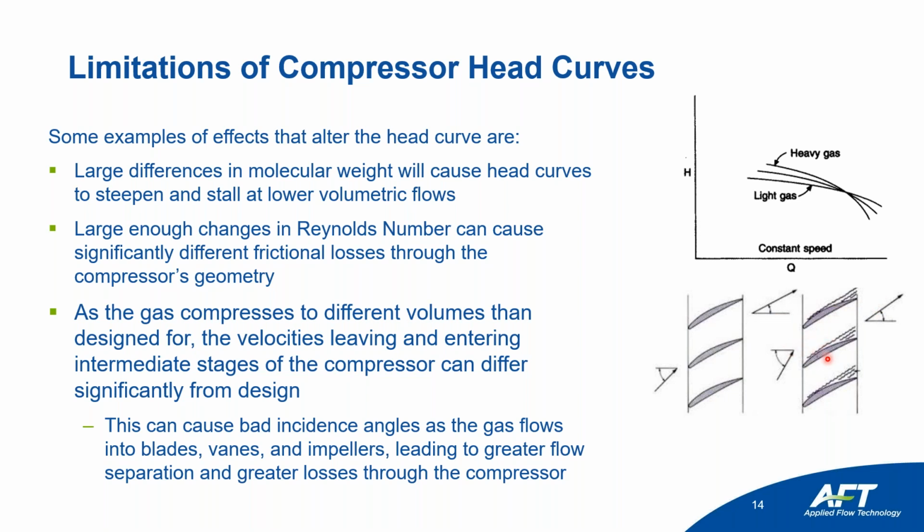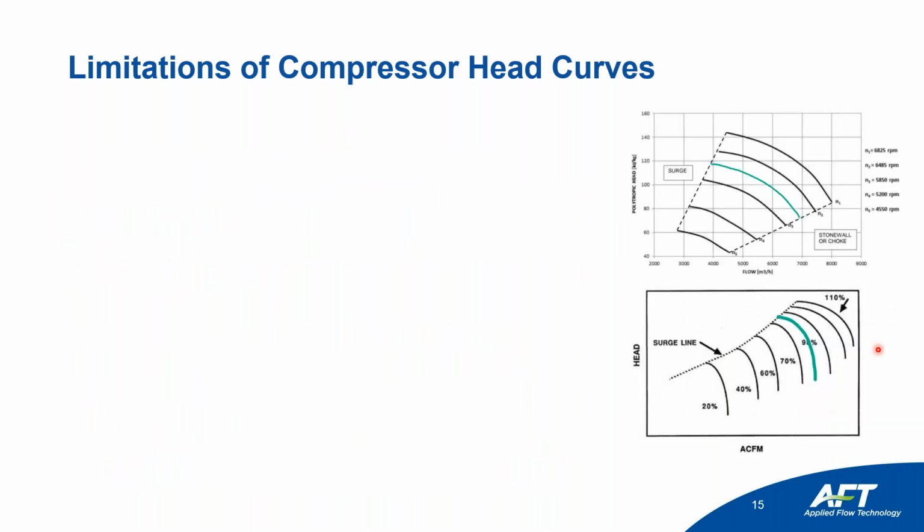secondary stage. And now if you have multiple stages, that can compound over the multiple stages of rotors and blades or impellers. And that's just something to keep in mind. So these head curves are great and they're very flexible, but for multi-stage compressors, they can break down even faster than they would for a single stage.